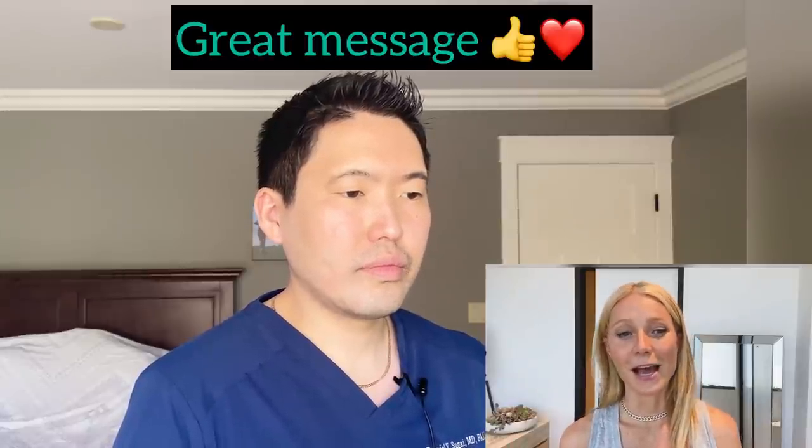If you have dry skin, I wouldn't be exfoliating with a dry brush and then exfoliating with a chemical exfoliant — definitely be careful. She's very low maintenance, probably even more low maintenance than I used to be. What I learned from her most is just to be comfortable with yourself, comfortable in your skin. Less is more is totally fine in terms of skincare products. You don't have to go crazy with your skincare routine — just stick with the foundation and that's respectable.